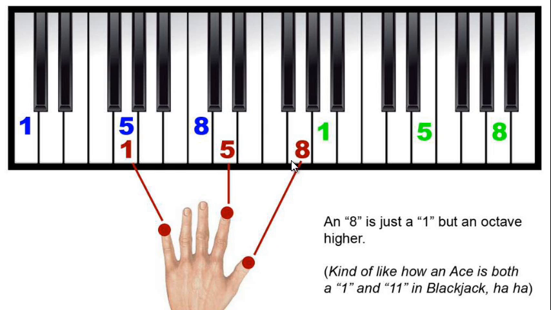Depending on what you're playing, you may sometimes also play the 5 note of the scale with your second finger. So you would play the 1 and the 8 with your first and fifth finger, and then also the 5 note of the scale with your second finger. That would be exactly the same whether you were playing a major or a minor chord with your right hand, because the 1 and the 5 and the 8 are the same for both a major and a minor chord or scale. Now, if you're playing an A chord, you'd put your little finger there, your thumb there, and sometimes your second finger on the 5 note. If you're playing a C chord, you would put your little finger there, your thumb there, and sometimes put your second finger on the 5th note and kind of roll between them.